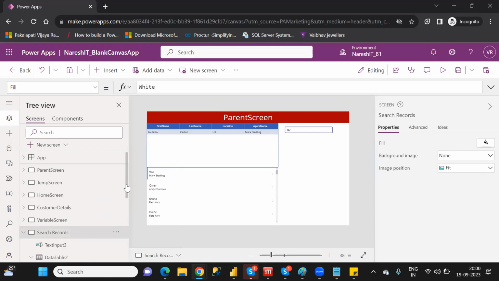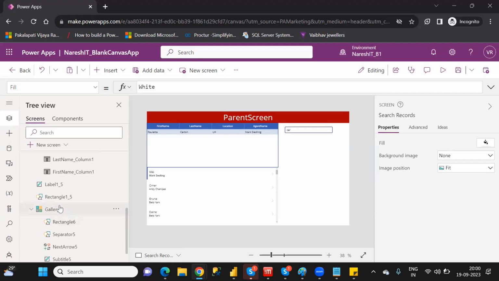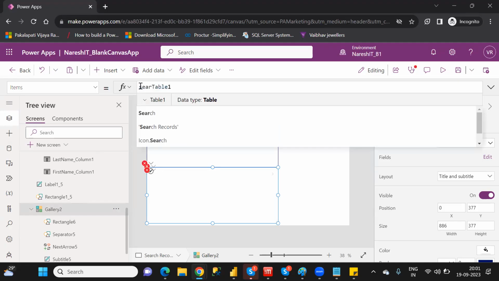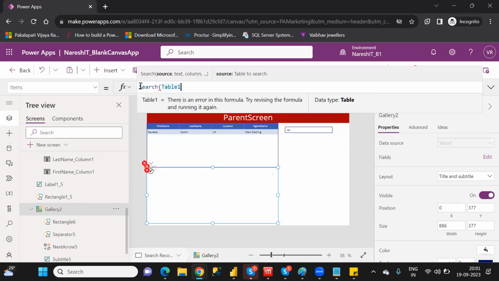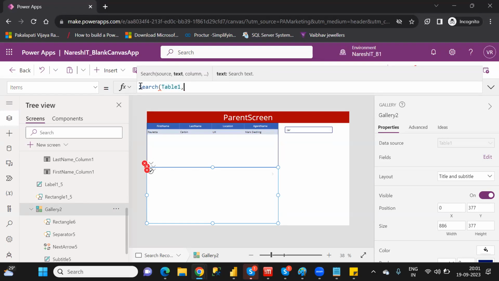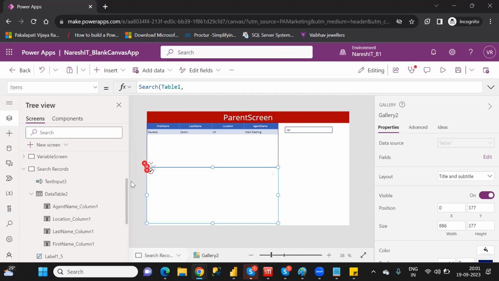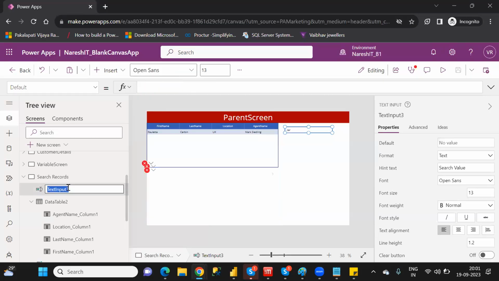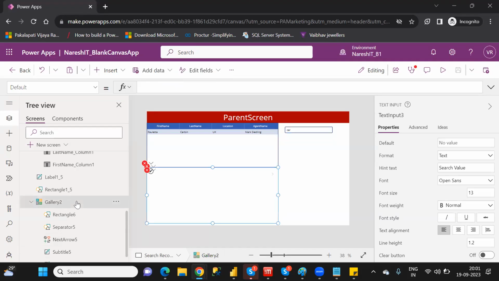So for that, what you have to do, go to the gallery, because those values I want to search in the gallery, right? In this, which function? Search function. So inside the search function, whatever text box you are inputting, the text box name, like text input. These are all case sensitive.